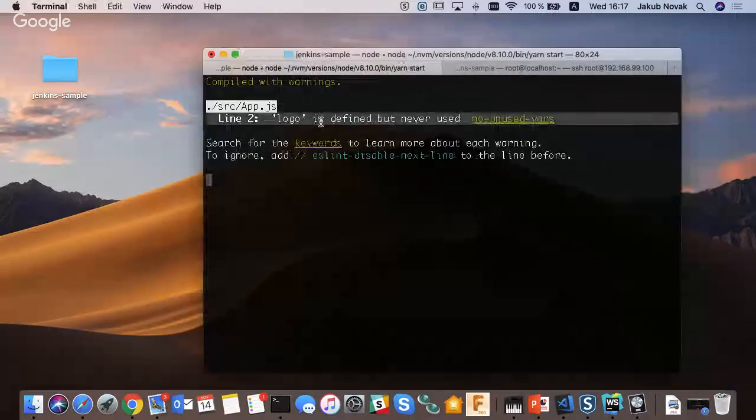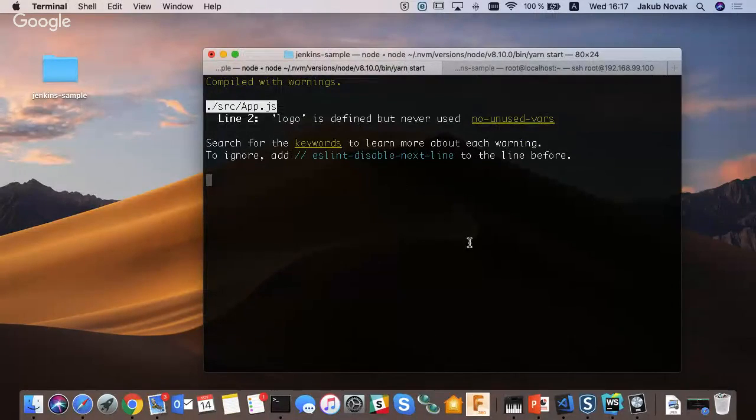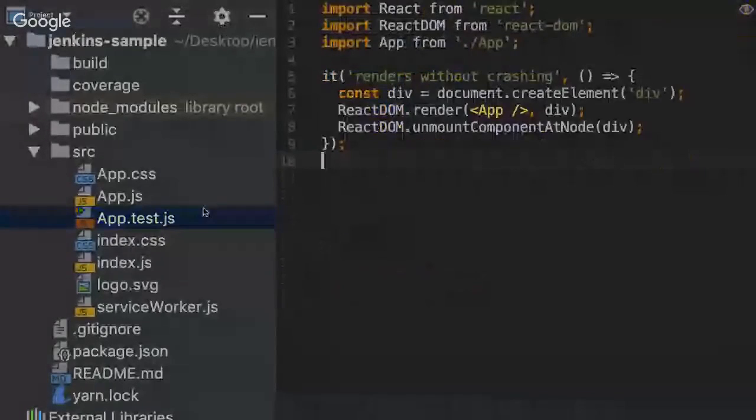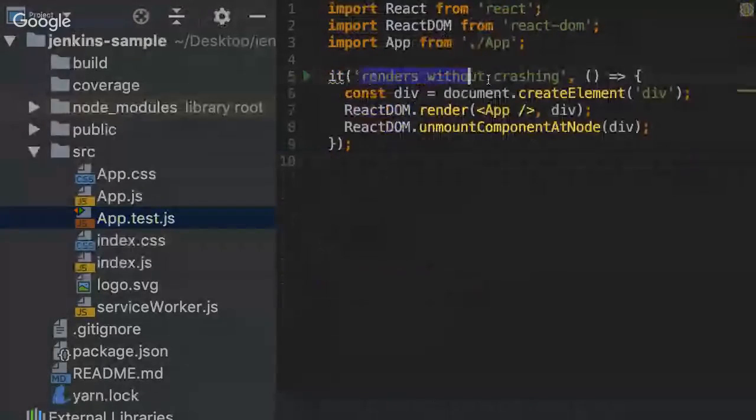There is one lint error there, which we will definitely notice later. And if we look at the source code, there is one test, which is called it renders without crashing. This is what you get by default with Create React App. This application was created using Create React App, and only slight modifications were made. I will show those later. But other than that, it is the default Create React App that you get when you use the tool. So that's it.